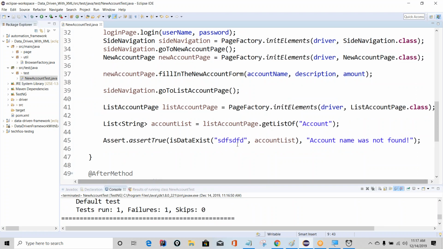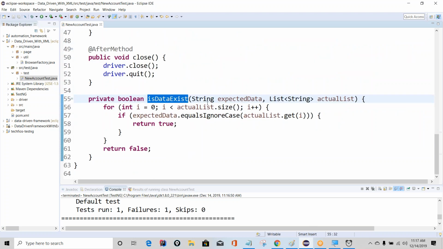We failed it by this right here. Does the data exist? Yeah, because we added a constant. We were passing a list. Yeah. Let's see the method. The method takes expected data and a list of data, which is the actual list.